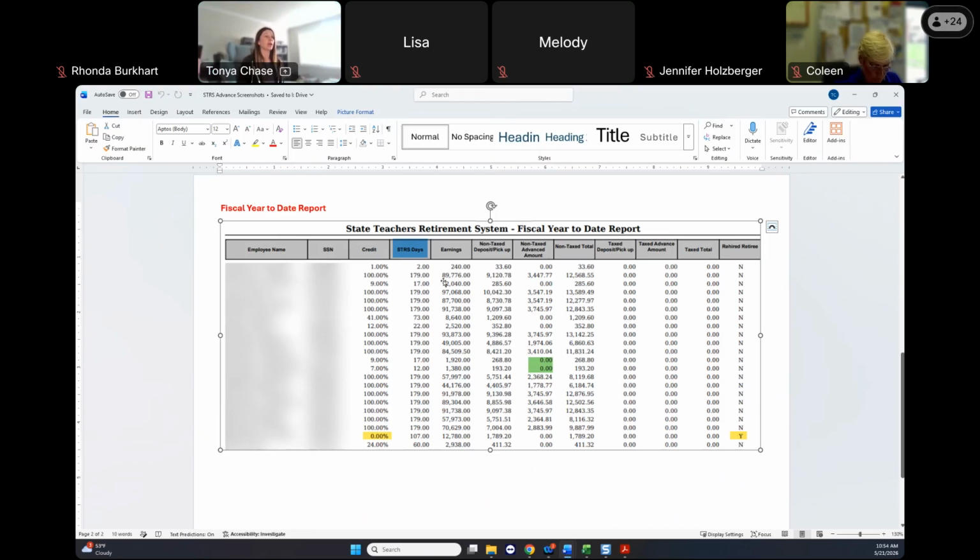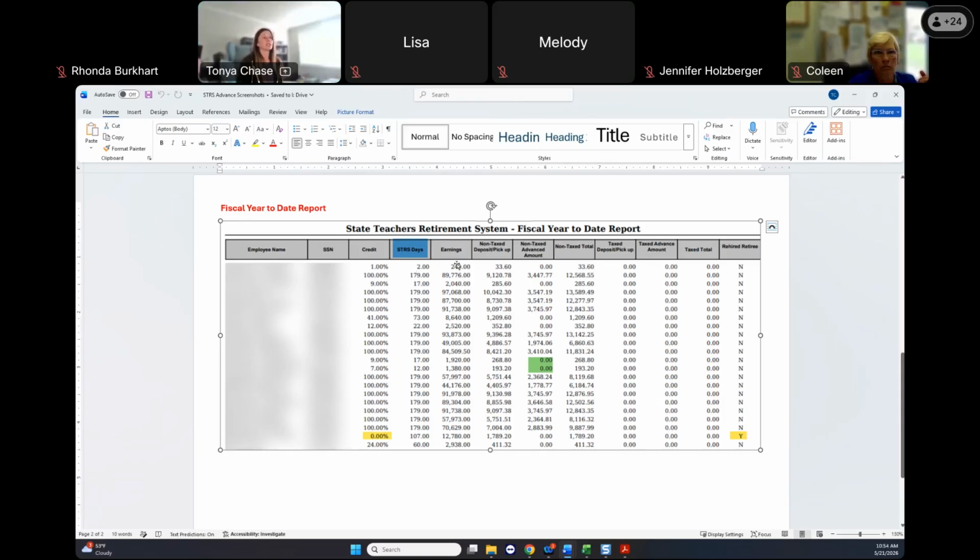In this column, if you had a teacher who had dock days, the dock days will be reduced from their contract work days. So if they were supposed to be 185 and you put 20 dock days in, it's going to reflect 165 in here. If they worked extra, maybe they had extended days, and you put those into attendance, so now they have 185 plus 5 extended days, they should be showing up with 190 days because it does look at your attendance days.